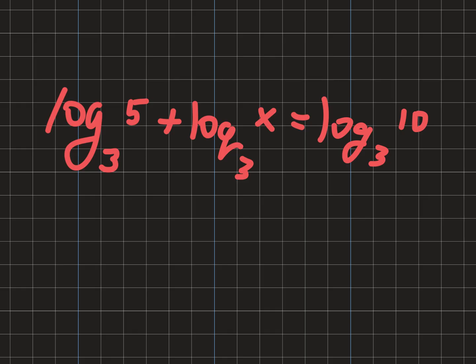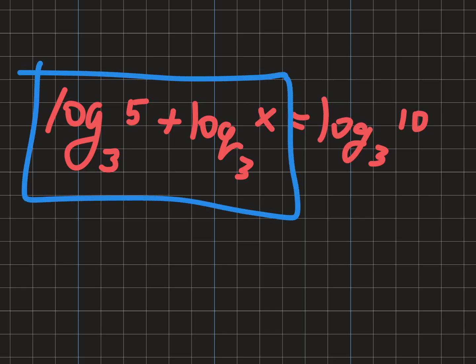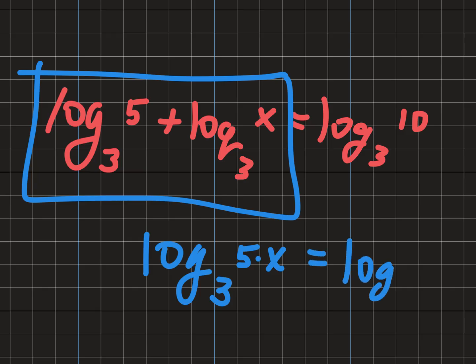Aiden D, tell me what you got for this part. Or don't you know? It's okay either way. It's like times or down. Okay, would you agree that it's log base 3 of something? Yeah. Then the only question is, do you have 5 plus x or 5 times x? If you had to commit right now, final answer, what do you think it is? 5 plus x. It is 5 times x. You were close. You had a 50-50 chance. All right. And then the other side is already a single log base 3 of 10.